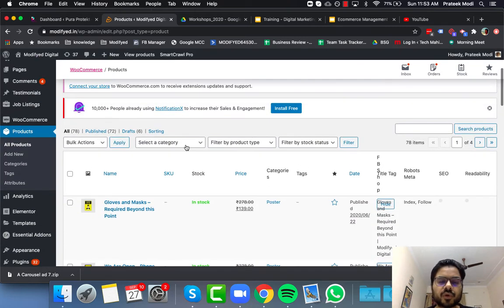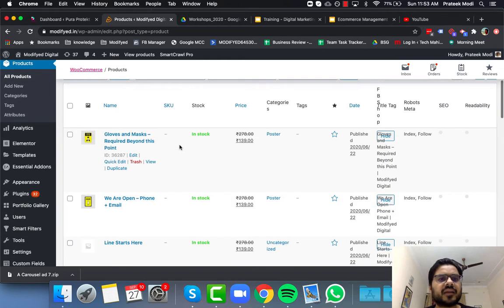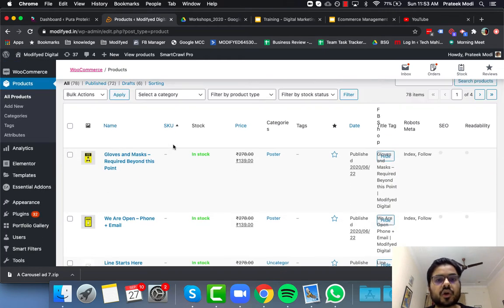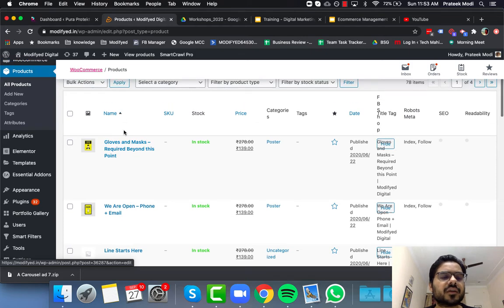By default you will be getting an e-commerce store which has a few products listed, and if you want to add more products or duplicate products, you can simply hover over the product you want to edit, quick edit, delete, view, or duplicate. So it's a very simple process to make changes to the products of your e-commerce website. In this particular case, we are using our internal e-commerce website where we are selling some signages and posters. So let's learn about how to edit a product in your e-commerce store.